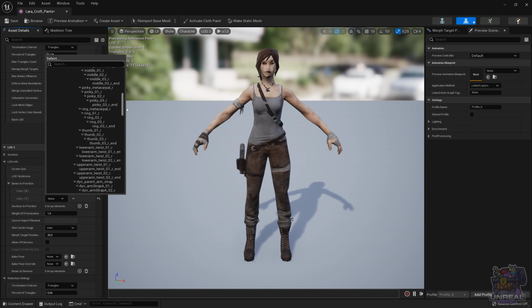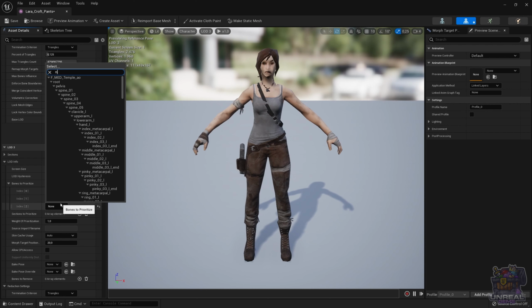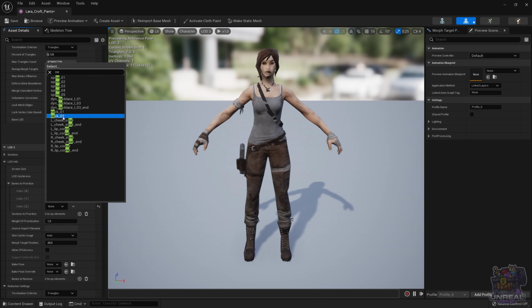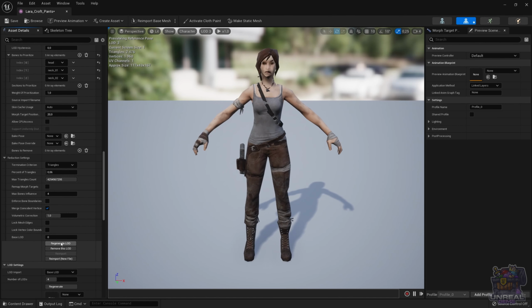We will see if, while keeping the low amount of vertices, we can get some of the precision back in the head. So I'm choosing the head, the neck, and also the other neck bones, like neck 02. We are going to take a look at the regeneration now to see the effect. You can see that it has kept a lot more detail in the head, so the head has improved.